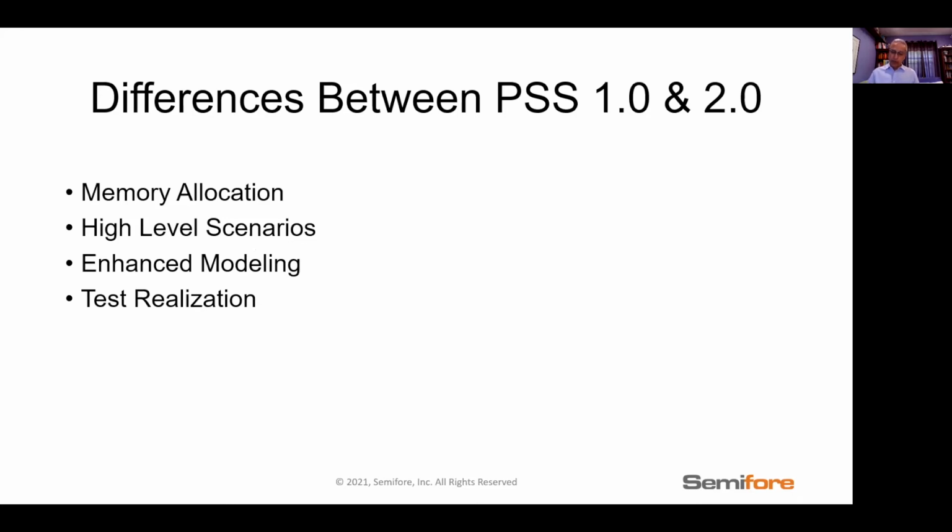One area of improvement was in storage allocation. In PSS 1.0, a lot of that responsibility was actually relegated to the user, which made it cumbersome. In 2.0, the heavy lifting is done by the tool, and the tool guarantees things like, allocations are unique. It also guarantees that the storage allocation is portable across tools. That's very, very important. And the standard also provides a core library address space API to help the user with managing the storage allocation.